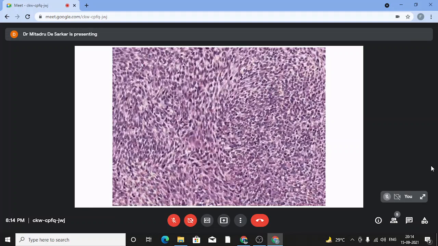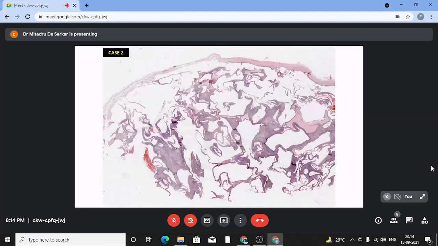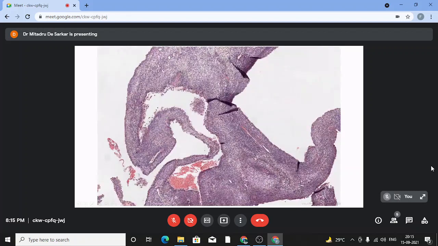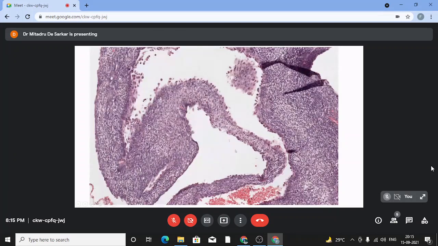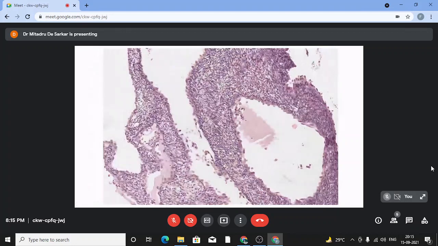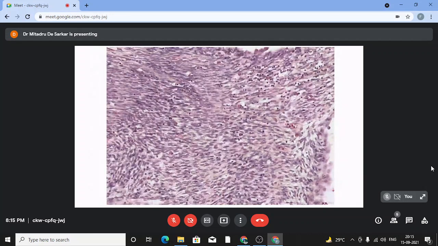Let's look at the next case, in which you have a predominantly cystic tumor. You see multiple cysts of varying sizes which are separated by septae which are thickened and expanded. These septae look very blue, very cellular. And if you look within the expanded septae, you see short fascicles and sheets of spindle cells which look mildly pleomorphic. And there is one interesting thing over here: you are seeing a significant population of mast cells as well. So the presence of mast cells within a low-grade spindle cell sarcoma is often suggestive of a synovial sarcoma. That's another interesting tidbit that will probably help sometimes.